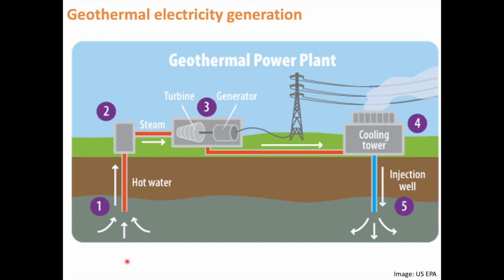Here's how electricity is generated from geothermal energy. Deep wells are drilled into the rock to where they reach hot water. The hot water is then pumped to the surface, and as there is less pressure on the water when it's not deep in the rock, it converts into steam. The steam is used to spin a turbine, generating electricity. Once the steam has spun the turbine and starts to cool down, it can be pumped back in the subsurface to minimize drawdown of the water resources.